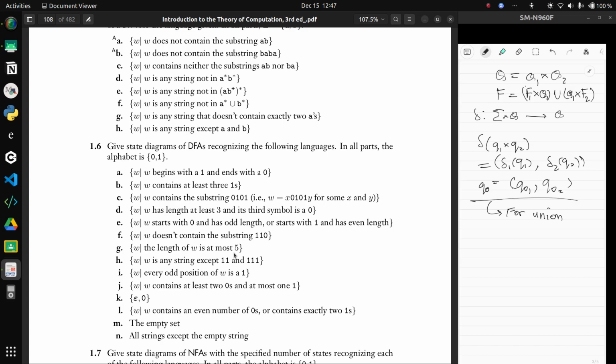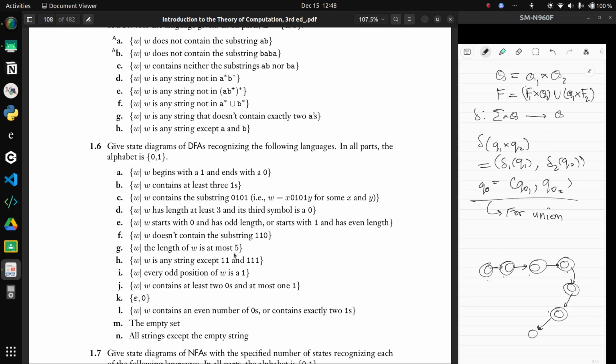Then the length of W is at most 5. So once again, it's like at least 5. It doesn't matter what alphabet you have, we just progress to the next state if it's a character. So let's draw something, yeah, I guess this will work. It's at most 5, right? So with 0 characters it works, with 1 it works, with 2 it works. So this is 0, 1, 2, 3, then 4, and finally 5. With 5, you reach this state. Now with any more characters, you should not accept the string, so it's just a reject state.